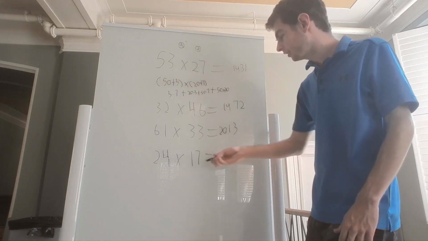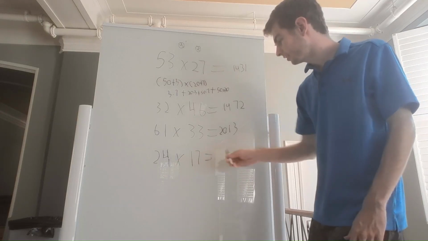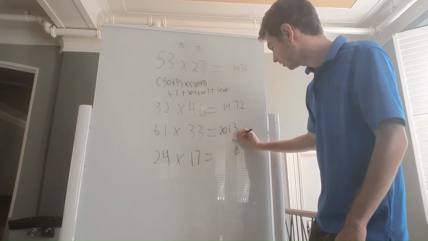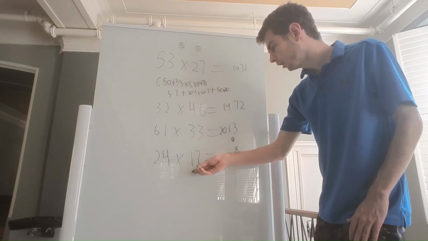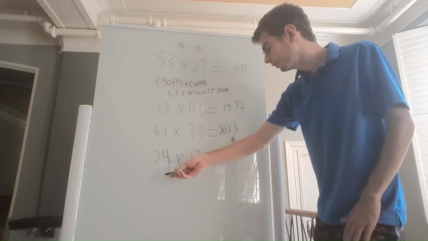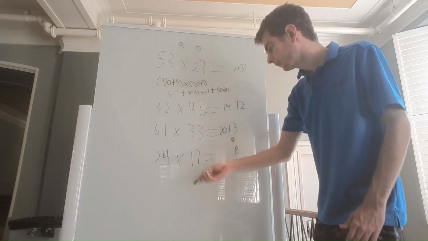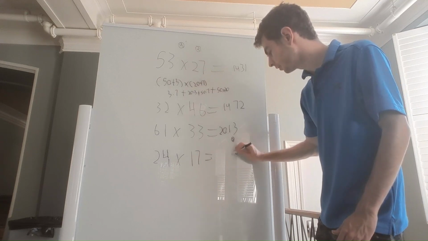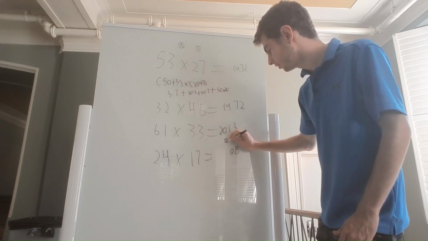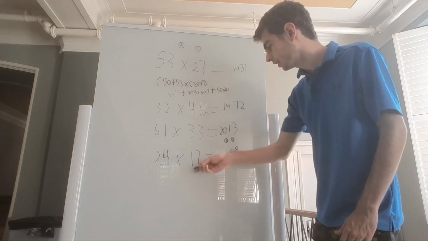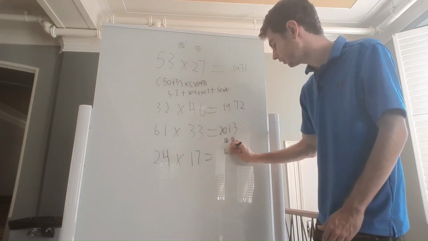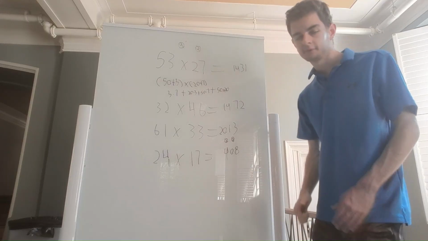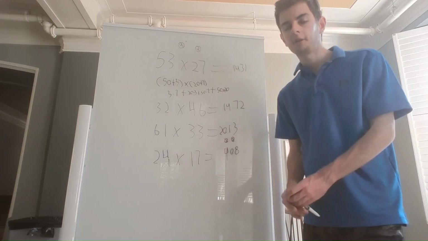And to recap again, you multiply the ones place by each other, you get 8, carry the 2 for later. 4 times 1 equals 4. 7 times 2 equals 14. 4 plus 14 plus 2 is equal to 20. Write 0, which is the ones place, carry the 2 again. Then 1 times 2 is equal to 2. Add in that 2 from before, and you get 408. Right. So that's how you solve that kind of problem.